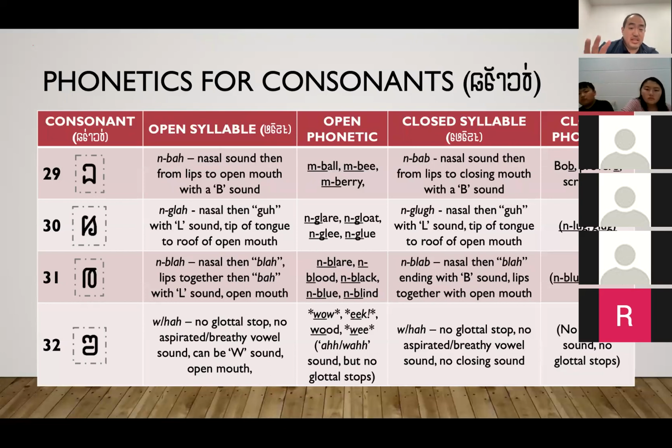So it could be both an AH sound or a WH sound, like wow. When you're scared or something like that, that's the sound that this consonant produces, okay? This one's very difficult because it's so different from English, from Hmong, from anything else. So this one's very different.